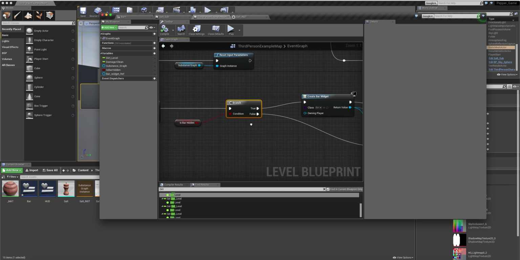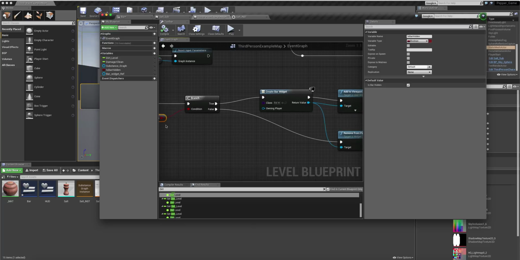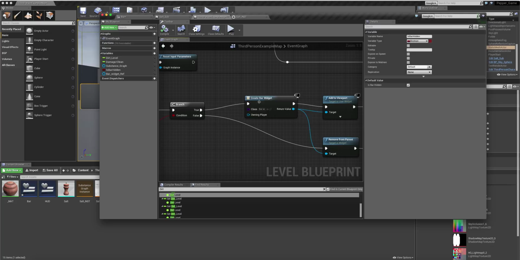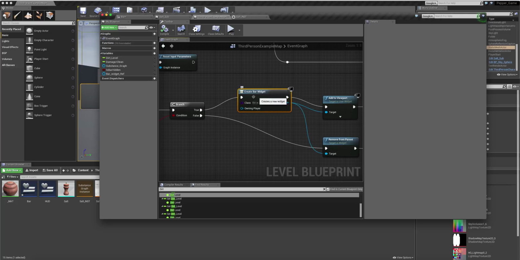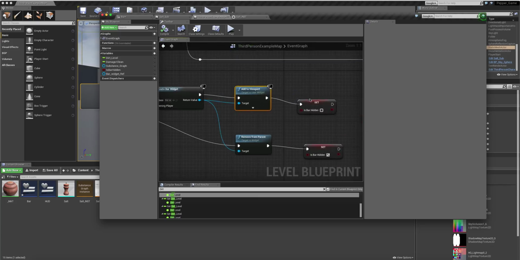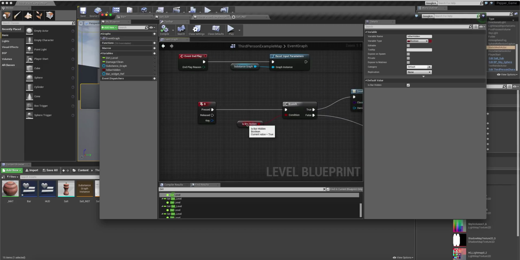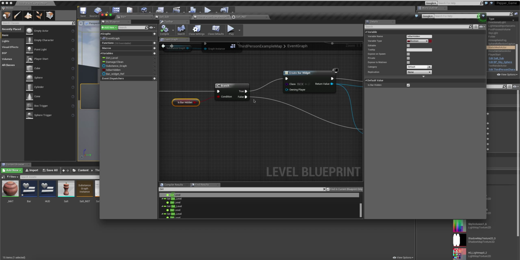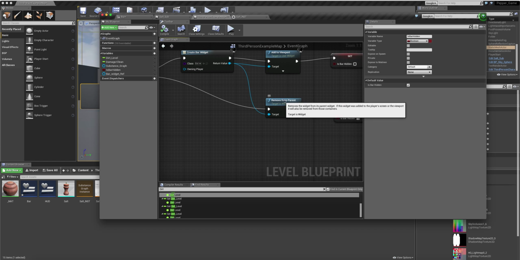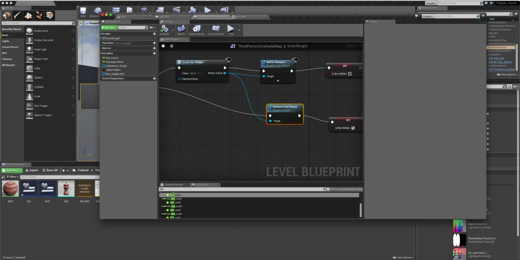I made it the condition, so if it's hidden, I create a widget with the bar class value, add it to viewport, and then set it as false. So when I press B again, is hidden would be false. So if it's false, I remove from parent, and then I set it to be true. In other words, pressing B adds it to the viewport, and pressing B again will delete it. It's easy done.